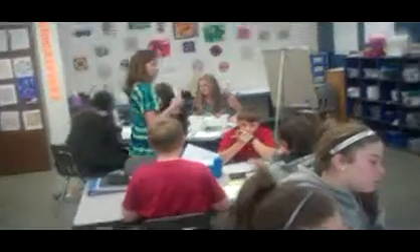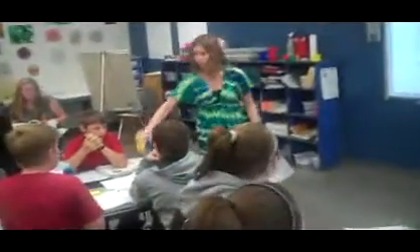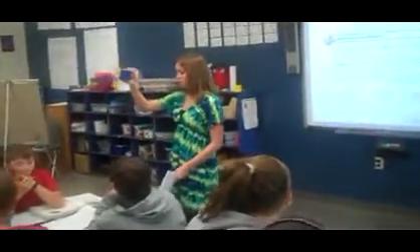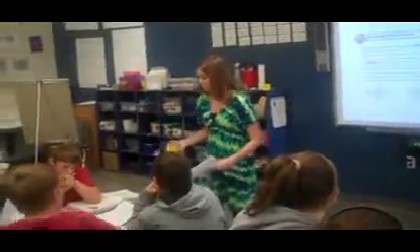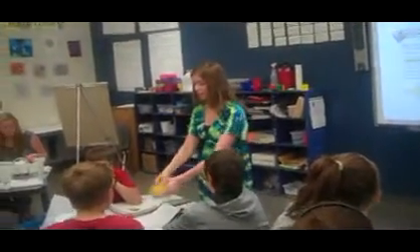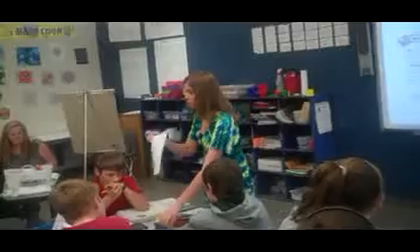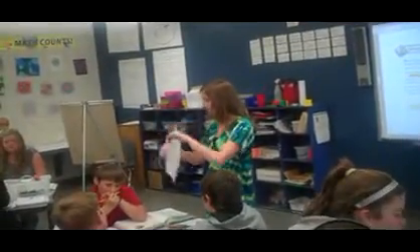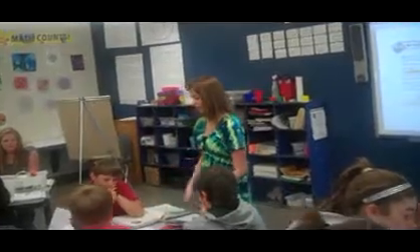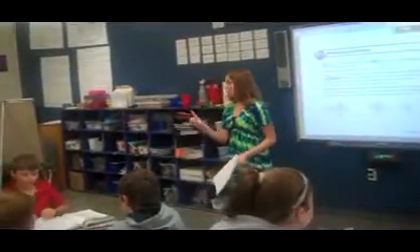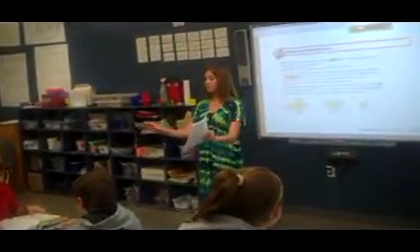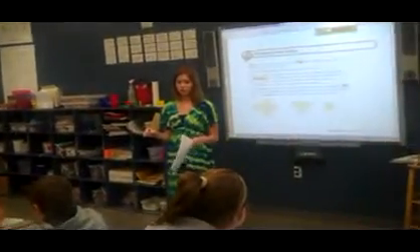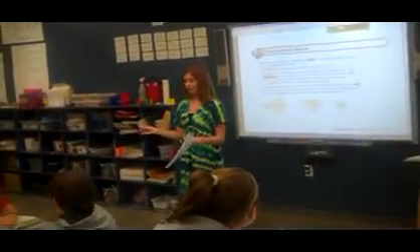Before you get started, you have your little squares that you use to make the nets. One person can be working it out and trying to figure it out. Another person can be shading and cutting out the squares so that it'll go a lot faster. And you only need one net per group. Everyone doesn't have to draw the same net. We just have one net per group, okay?